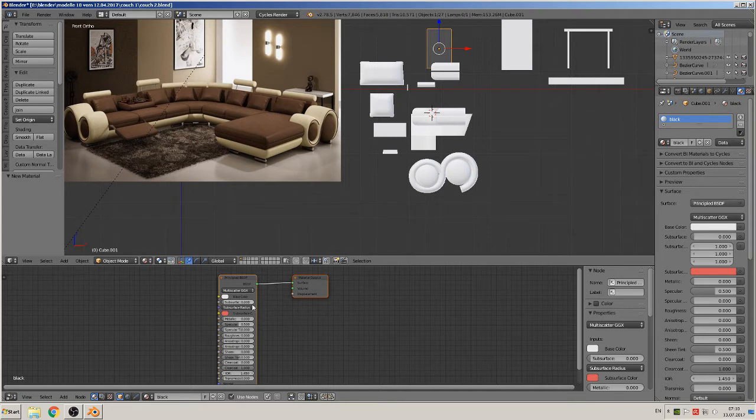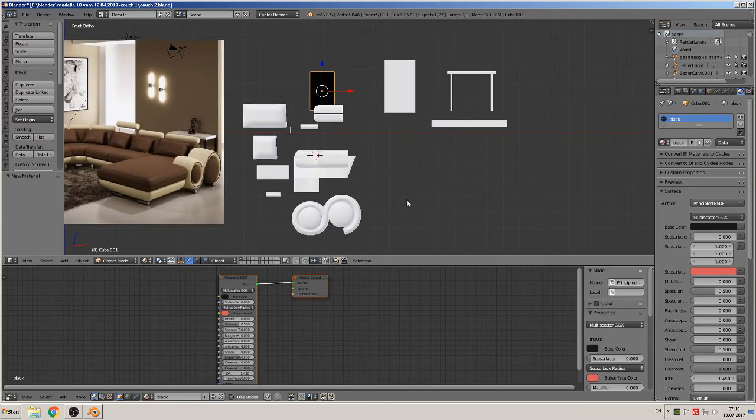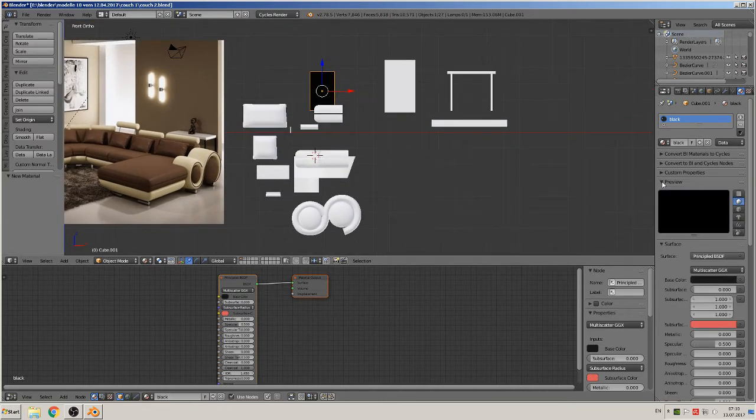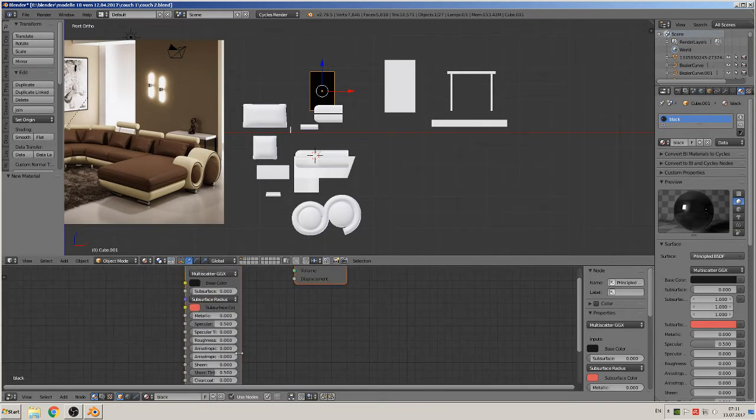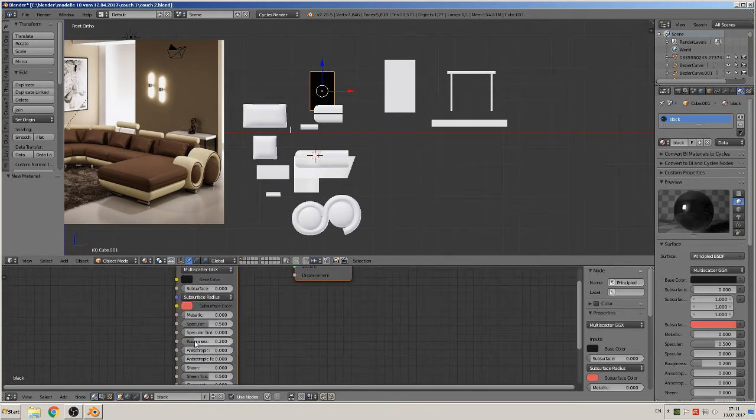Good. This black should be black, so we go here to black, and the whole picture is black. That we don't want. We have here the preview, and we see what we have is a glossy one. When we don't want that, we go a bit higher with the roughness. So we get another, like plastic or something else there. Good.